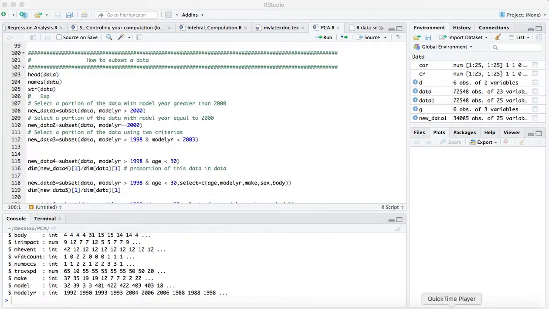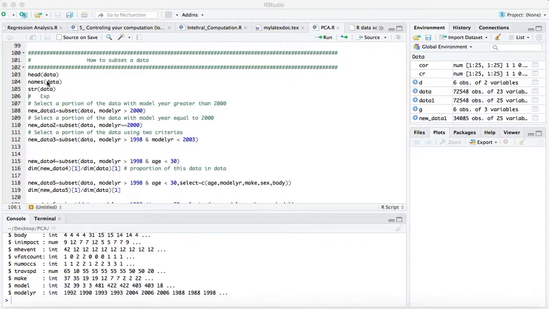In this lecture, we are going to see how to select a subset of the dataset based on specific criteria. You can select a subset of the dataset based on certain information of a particular variable, or you can select a subset of variables based on certain columns and so on. So we're going to see a few techniques here and also see how to compute the proportion of the dataset compared to the entire dataset.